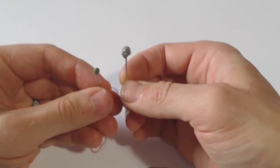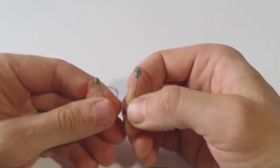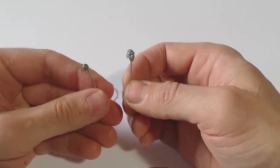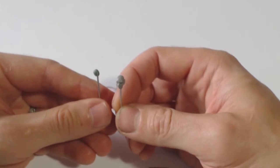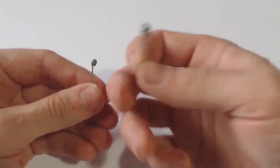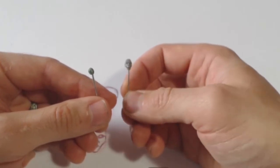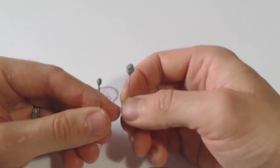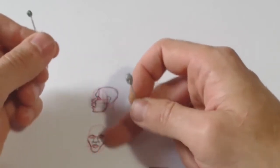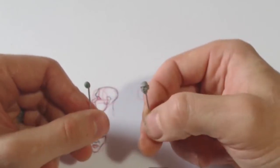Now, as I say, bear with me, I have not done this before, so I will try and keep this in focus. I will try and work around the camera, but I'm working quite quickly, and I'm working in difficult circumstances around this camera that's just in front of me here. So this may not be my best head ever, but I'm going to do it live. I'm going to do it in one take, and we will see what it turns out, and hopefully the principles here will translate well. So I'm just going to mix up the putty. I'll be back in a second.